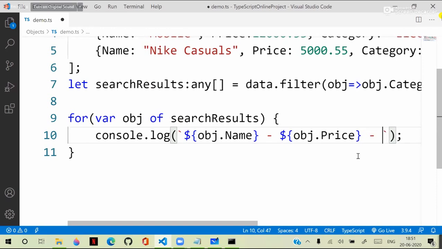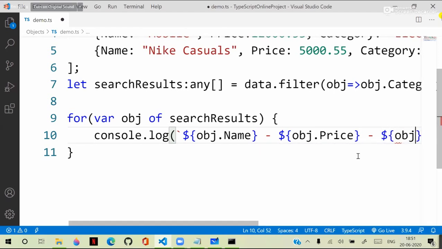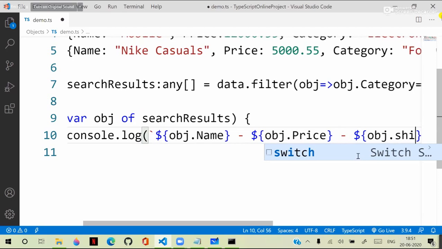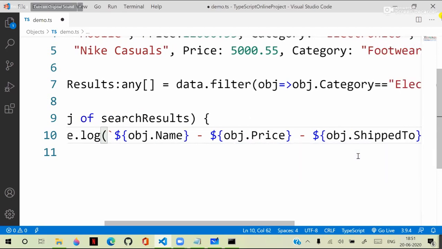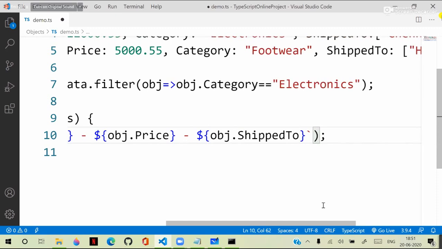So I will write a simple logic here, obj dot shipped to. How can we read all the elements from the array and print them?